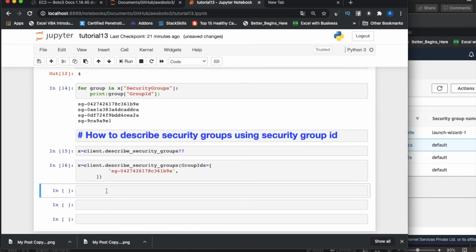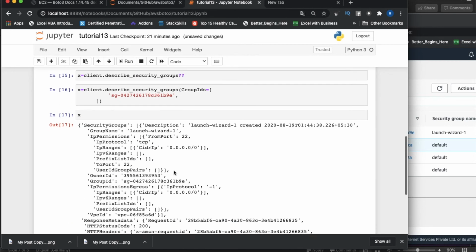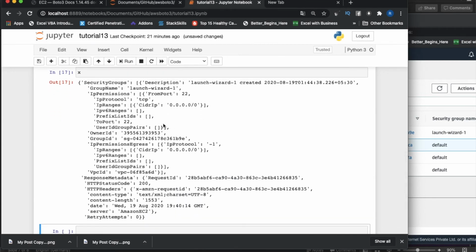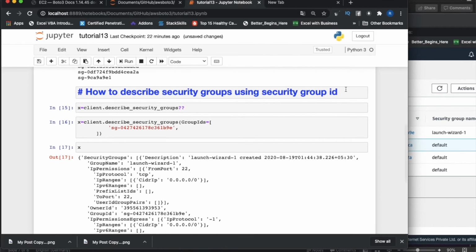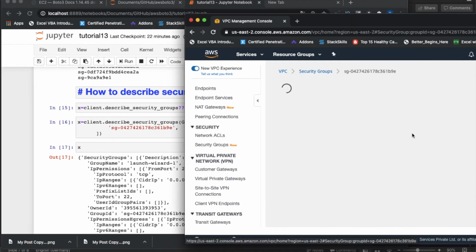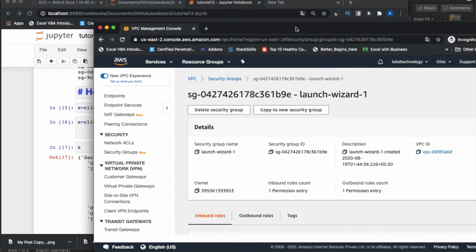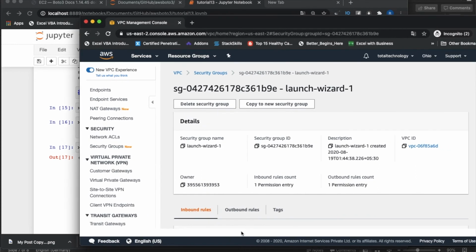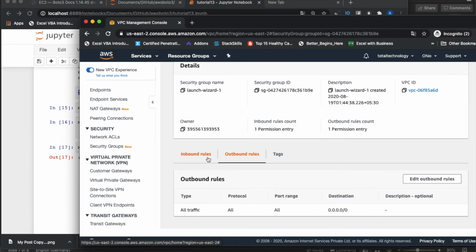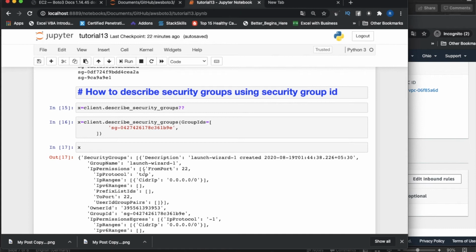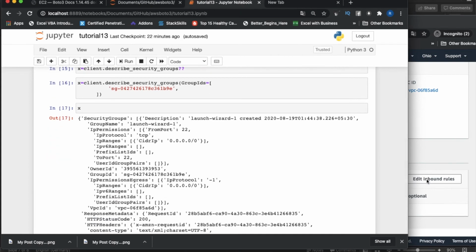This is done, and now if I print this, it is going to return the values for this. Let's re-verify. I just passed the B9E1, and this is the B9E1. What are the different attributes it has? Everything came. The name is this, then so many things: the owner, the outbound rules are here, the inbound rules are here. SSH, TCP, port range 22. All things came. If you see, the IP permissions, port range, TCP, IP, everything is here. Then tags: I don't have tags, so tags will be nothing.